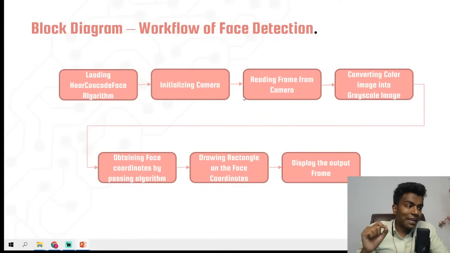So based on that, we need to convert it into a grayscale image, because this algorithm needs the image to be grayscale. So we are converting it, and we are passing that image into the algorithm to detect where the face is. And once you get the coordinates, we are going to draw the rectangle around the face, and display the output.